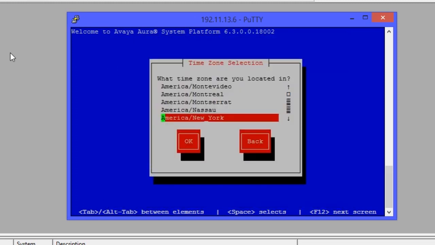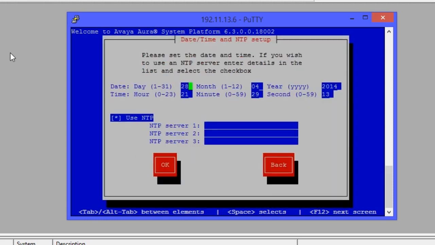And you continue on. This is where it asks you for your time zone. I haven't sped any of this up yet, guys. Okay, keep that note. This is really fast. The NTP, this is where you put your network time protocol servers in. Obviously, I'm putting time.windows.com in here. You can put an IP address in there if you want, which if you don't have DNS, you want to put an IP address in there.